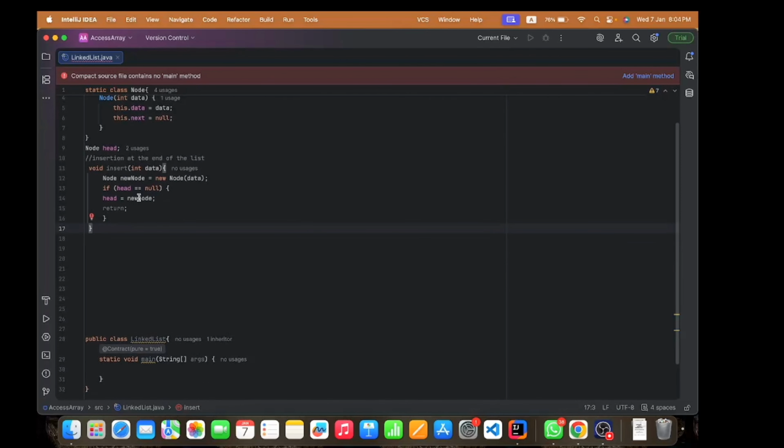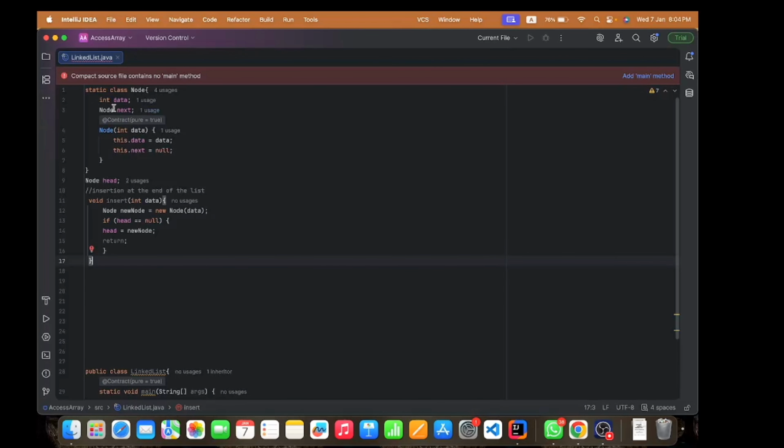Now what we have done here is just created an insert method in which we have created a new node. Before, we were having a node named node, so we can't name this the same. You can name it node1, but I have named this new node.